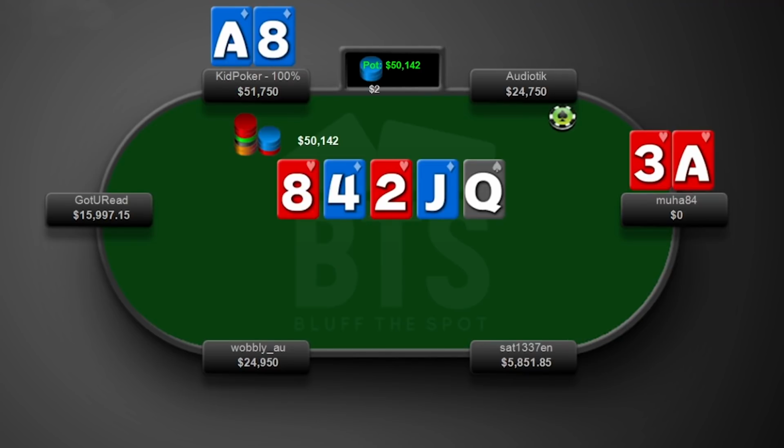That's crazy. That's crazy. So he opened pre, fine. I mean, good. He c-bet the flop, absolutely mandatory. I mean, you've got top pair, top kicker, backdoor flush draw. So absolutely good c-bet. But then he three-bets against a check-raise, and you kind of get yourself in trouble a little bit, right? Because Muha can have those sets. He can have the big draw, so he cannot run you.